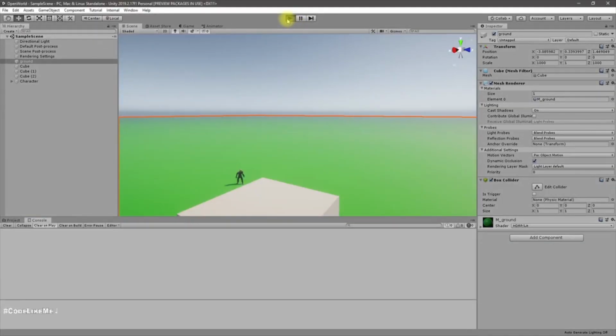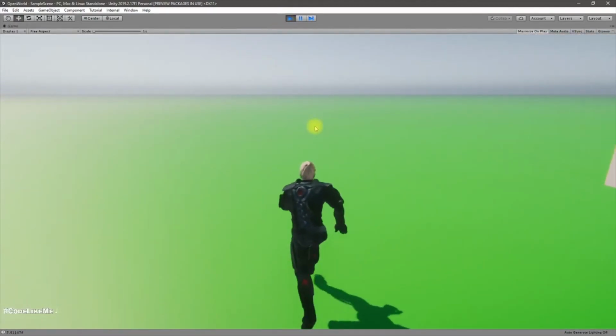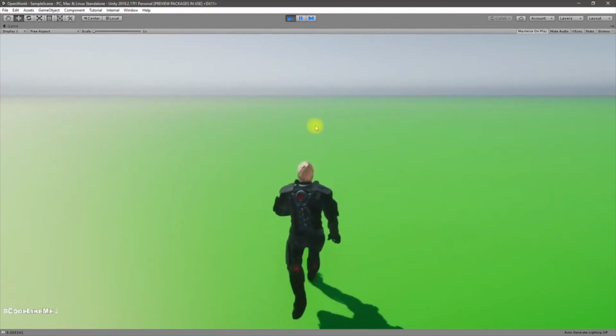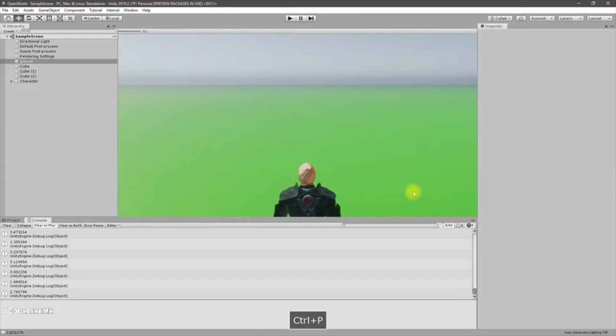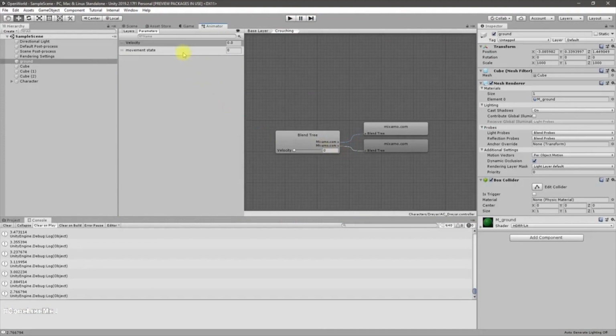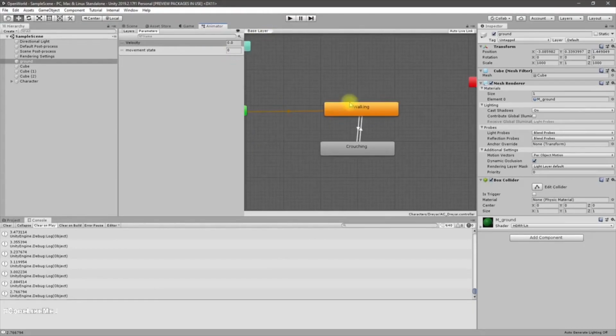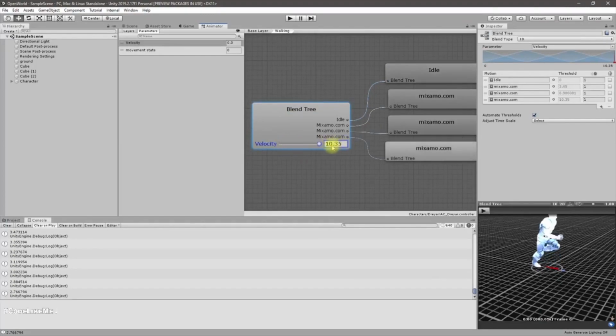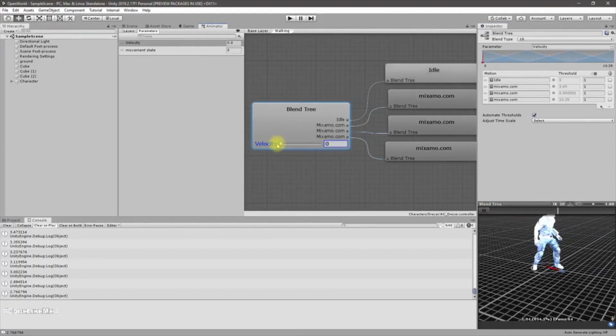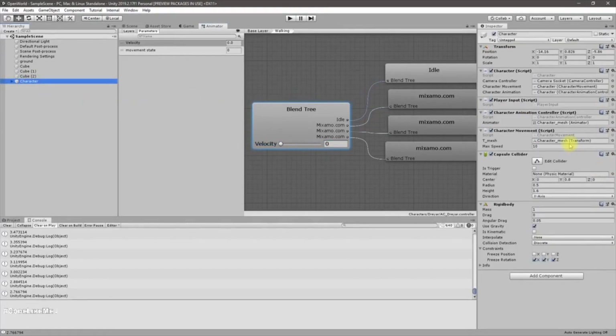Alright, so at the moment we can run and toggle walking, toggle running, and also crouch. But we haven't implemented sprinting yet, but we have set up all the required components in the animator. So yeah, we have the sprinting part as well here. This is sprinting and this is running, this is idle, this is walking. Okay, so now let's see how to implement the sprint part.